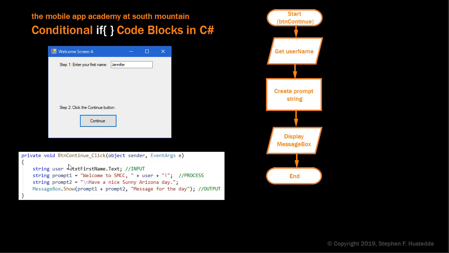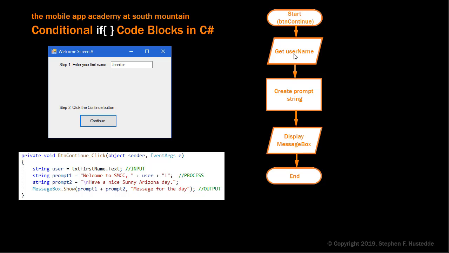And we can represent the algorithm of this button, the code for this button, with a flowchart. And our flowchart starts with a terminator symbol, which I call a cigar symbol, or it's kind of an extended rounded rectangle with the ends rounded off. That's our start. And I just put in here that this is for BT continue.